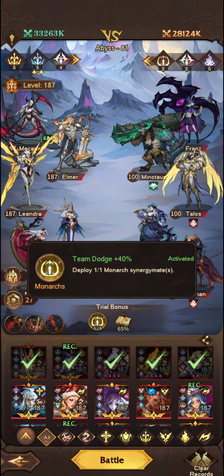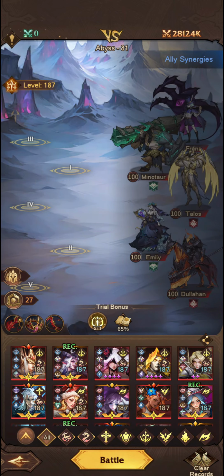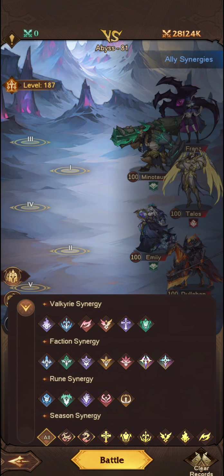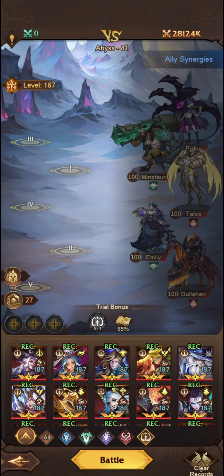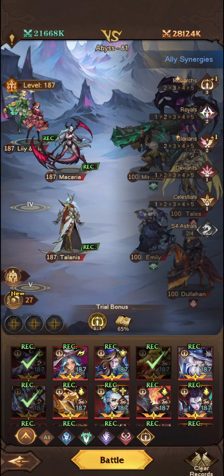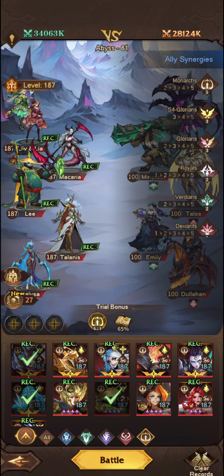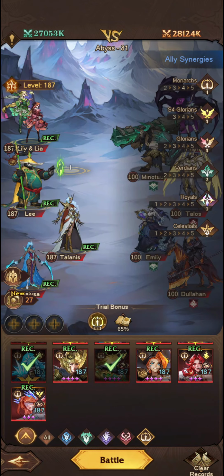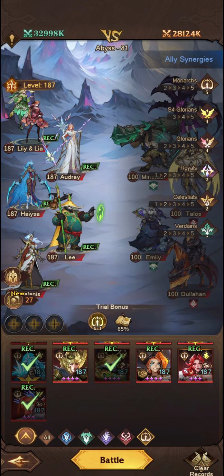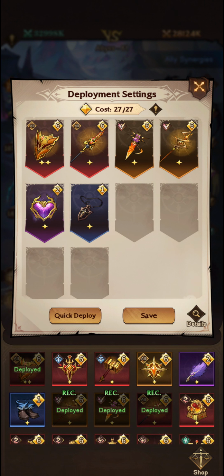Now we require Monarch synergy to gain additional dodge, so we're going to change our team lineup once again. We will go over to our Monarchs here, and what we're going to try and do is build a Monarch team. In fact, I think what we're going to do is build a Glorian's Monarch team. So we'll pop Lee in the front here. Go ahead, quick deploy our relics.